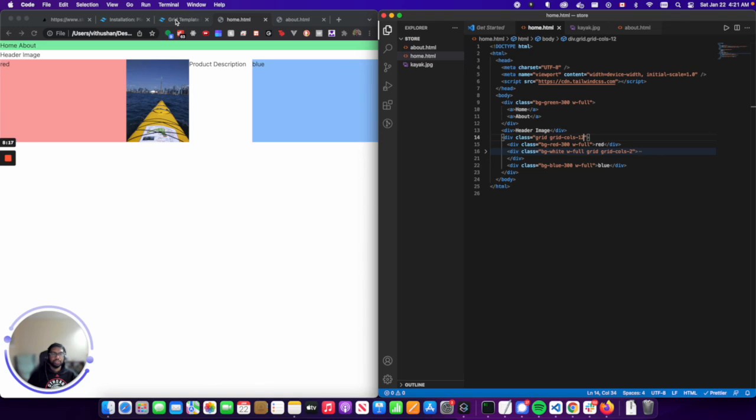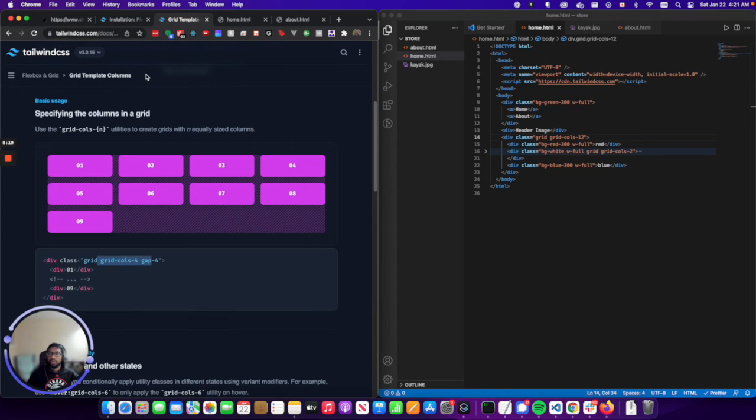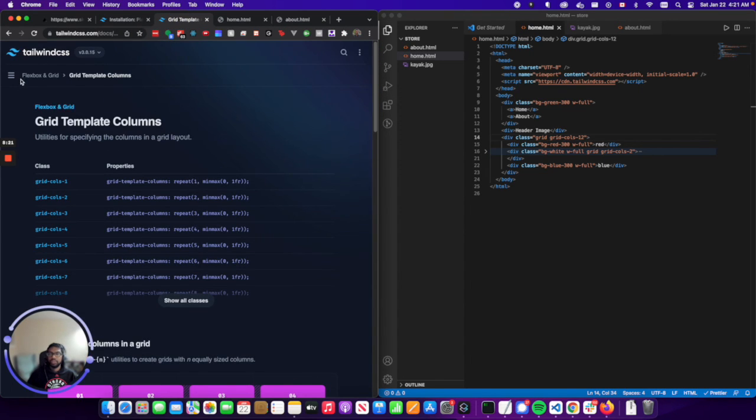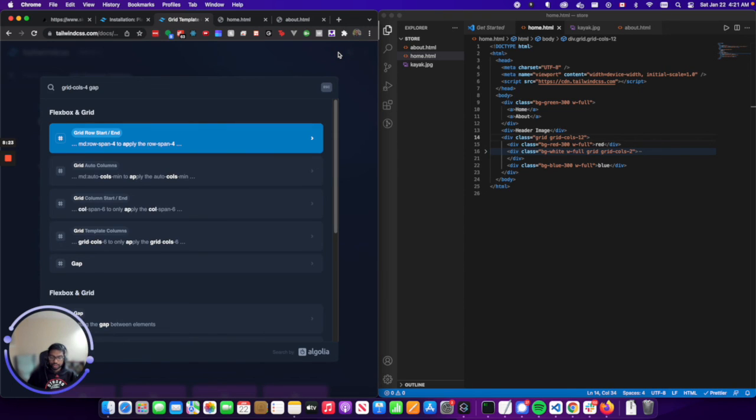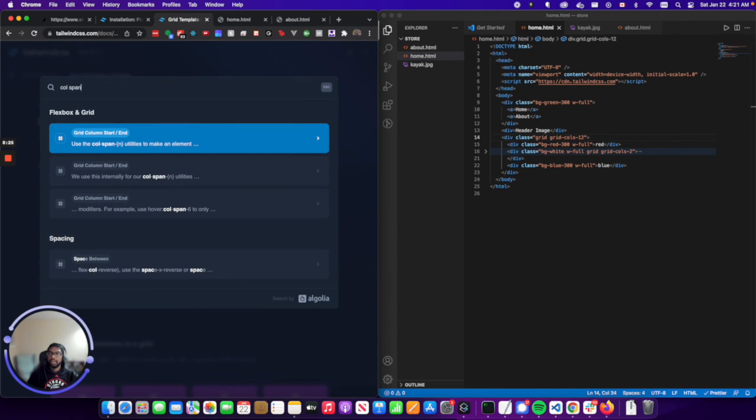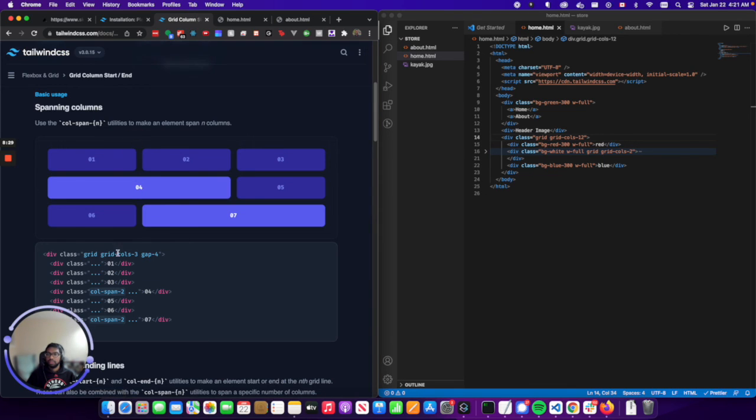So if you go to Tailwind and you search for column span, you can do col-span-2.